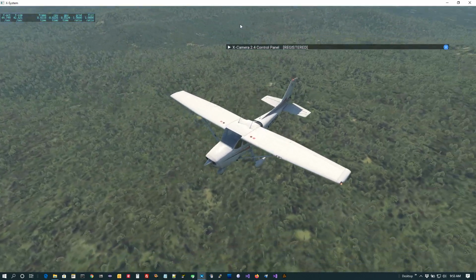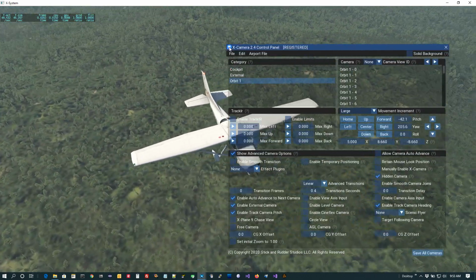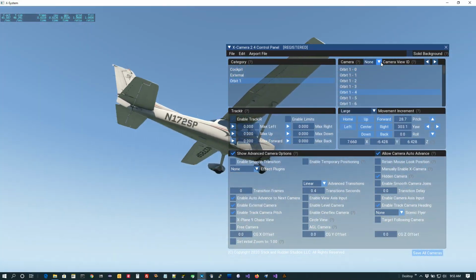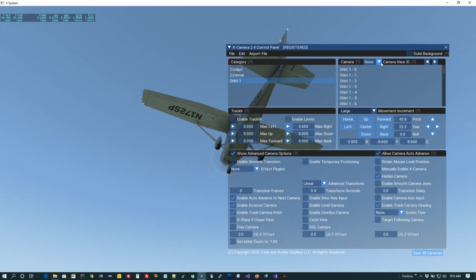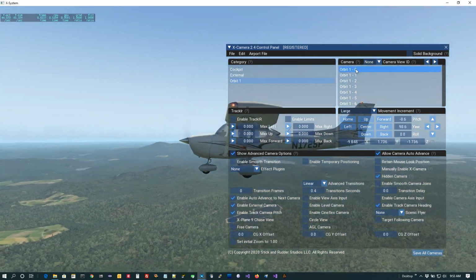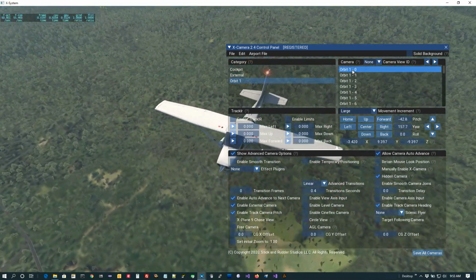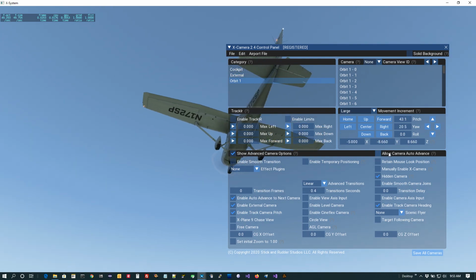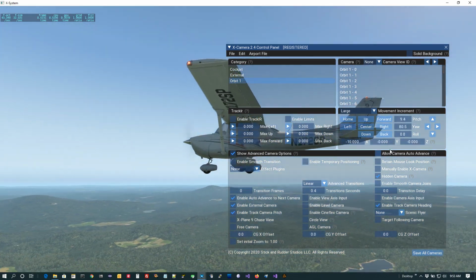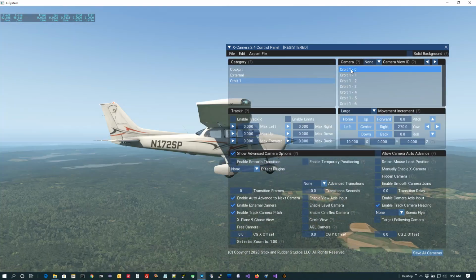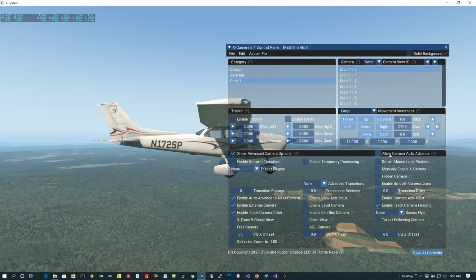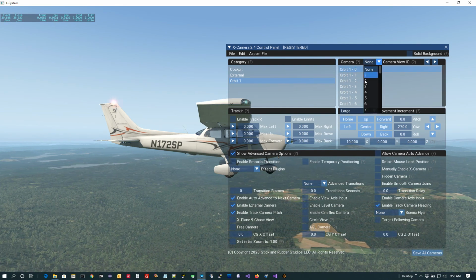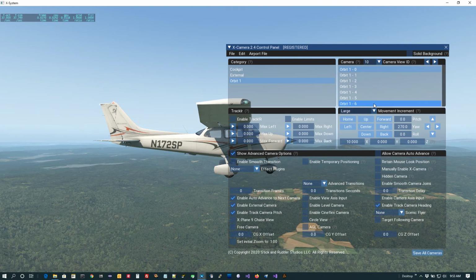Another common thing is that people like to assign a hotkey to that. So what you might do is come in here. Oh, let's shut that off. See, this is the problem I was trying to tell you about with allow camera auto advance. If it's on, it just starts taking off, and it's a pain to adjust things. So always disable that when you're trying to make edits. So in this camera, I'm going to go ahead and assign a view ID to it. And I'll pick a view ID of, let's say, 10. Okay?